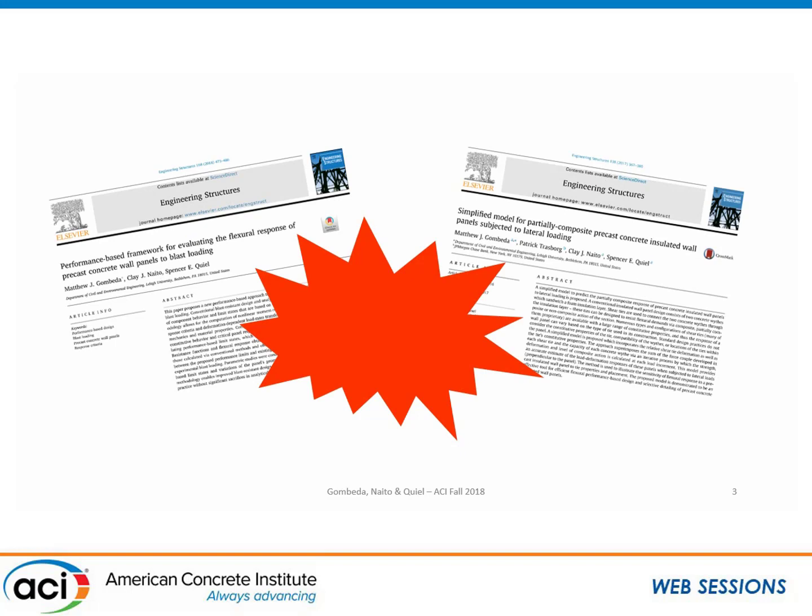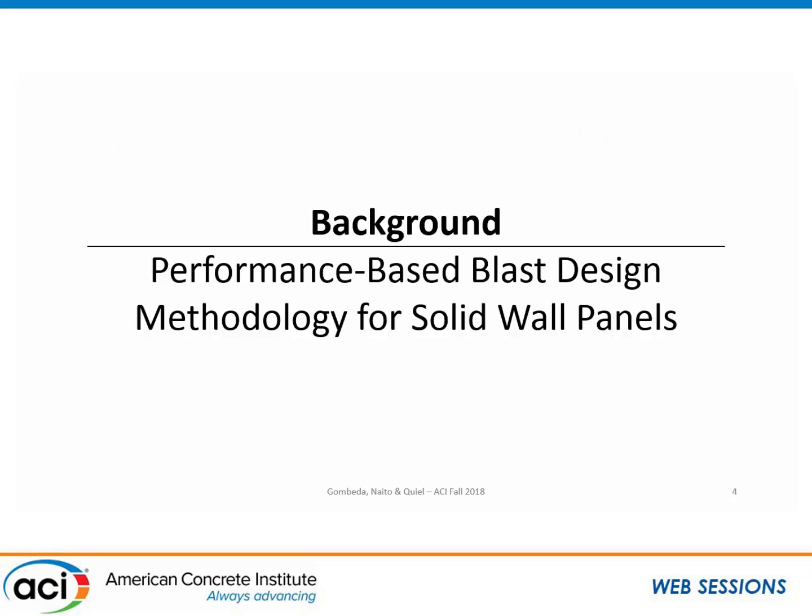So I mentioned that this was a mashup, if you will, a synthesis of the two approaches. I'm not trying to do a shameless plug here, but we have these two papers that we've published already that are essentially the two different methods. The one on the left is our performance-based approach for solid wall panels. How do we look at component-specific response criteria? I'll get into that in a little bit. And the one on the right is how do we actually take known shear tie properties and known wall panel geometries, and come up with a partially composite resistance function for these components. So we're essentially slamming these two methods together.